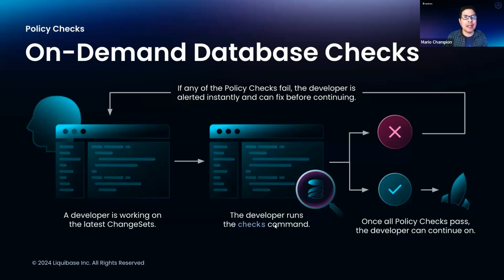One of the other things that really governs your pipeline are what we call policy checks. Policy checks are a very important Liquibase Pro capability, and you can think of these as on-demand database checks. They are on demand in the sense that they allow developers as far left as they can go, including on their laptops, to check for compliance with what DBAs and DAs and others in charge of the CI/CD pipeline have said are important. So these checks serve as a gateway between the developer and the pipeline.